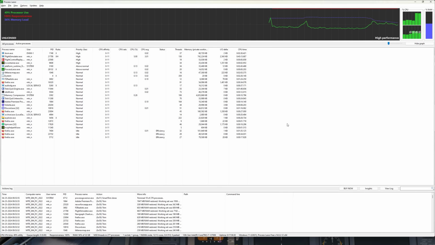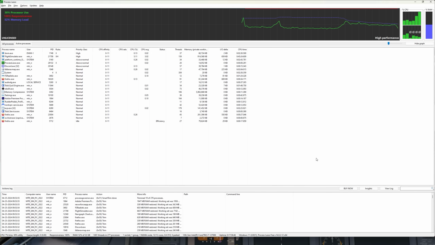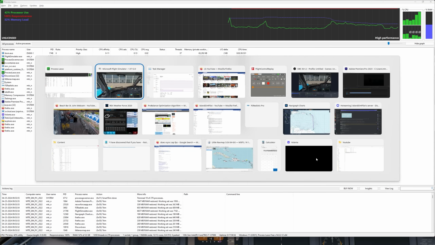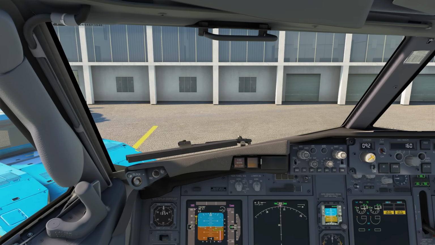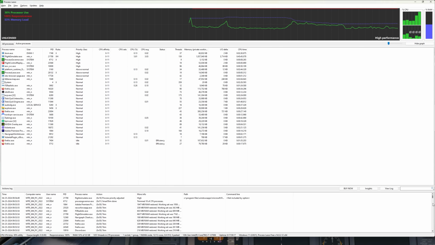And as you can see, we started at 71%, and now we're at 56%, and it's still going down, 55%. And you can see here on the graph as well, that bluish purple line there is the memory usage, the memory load, and now we're at 52%. I haven't even closed anything. So even with all this stuff running, which normally I wouldn't have any of it running when I'm using Microsoft Flight Simulator, except perhaps Real Environment X and Navigraph charts, which aren't big memory users, but everything else I've got running, we are still getting, now with Process Lasso, 53% memory load, which is way lower, obviously, than what we had prior to enabling Process Lasso.